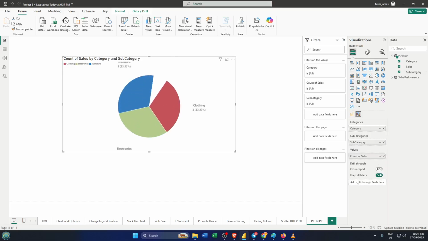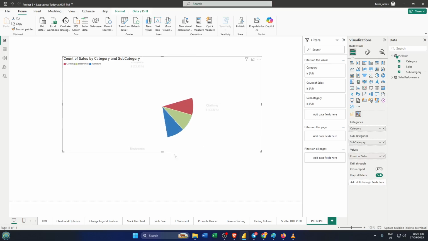You'll spot a little downward arrow on the visual's header. Once that's active, when you click on any slice of your main pie, Power BI instantly drills into that slice, showing a new chart with the next level of detail. So if you click on Other, you'll see exactly what's inside it. It's a lot like lifting the lid off a mystery box. Now you know what's going on underneath.